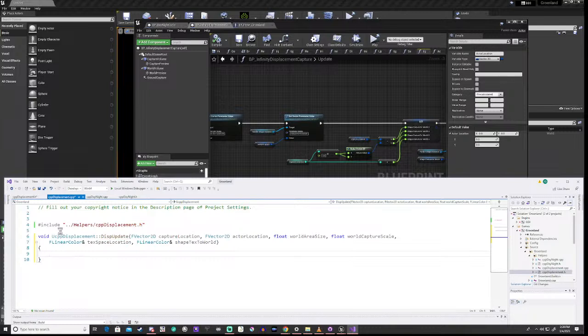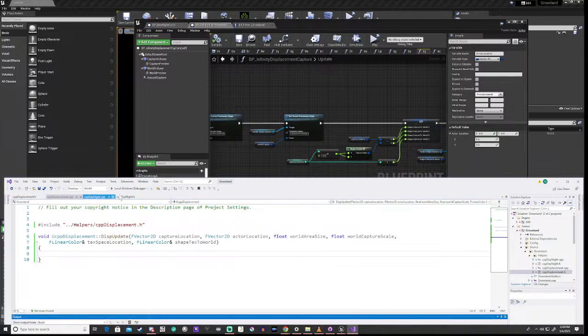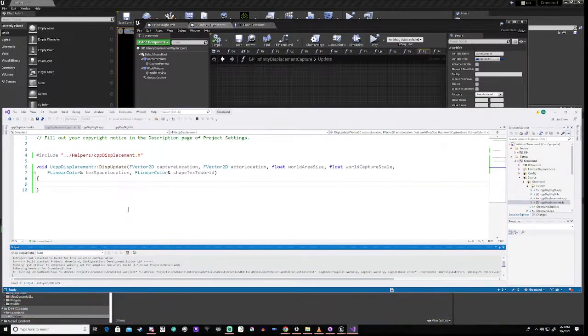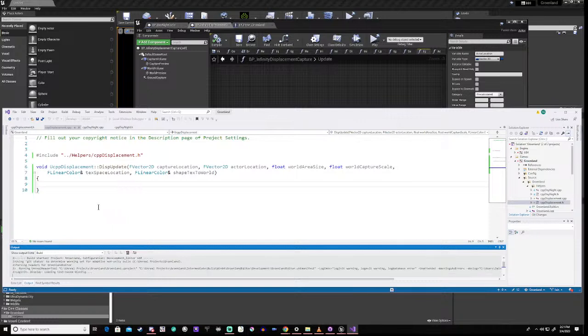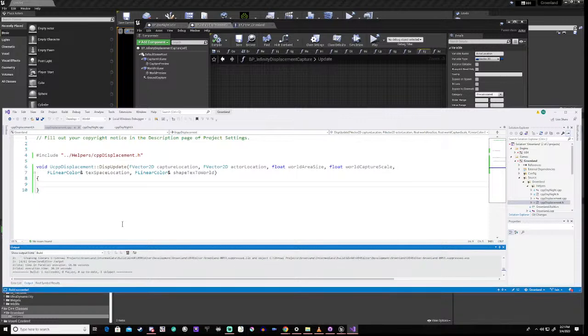Then I'm going to build it and see if that likes it or not. Okay, so it's going. And it liked it.